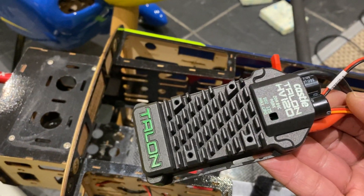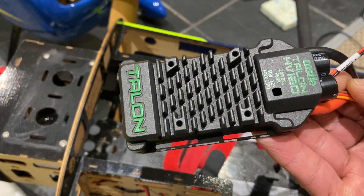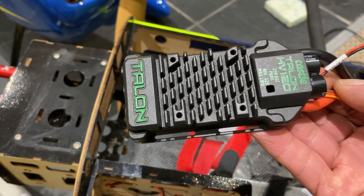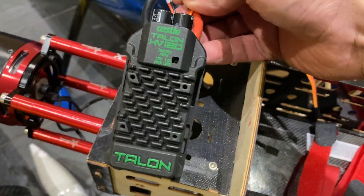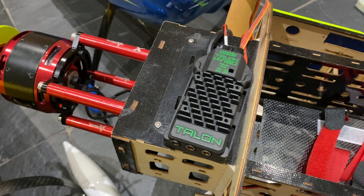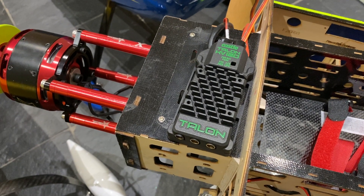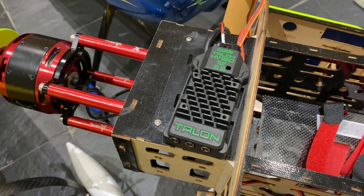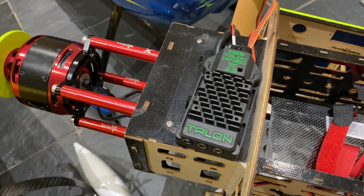As you can see, it's a totally different sort of ESC — however they're both 120 amp. With the Talon 120 Max HV, when it goes onto absolute full throttle it makes a little funny squealing noise, which I'm not happy about. The Phoenix Edge Castle Creations 120 on full throttle is absolutely sweet — no noise, nothing. So I rang the shop up and they contacted Castle Creations, and Castle Creations said it's a firmware issue — they need to update the firmware, and they don't know when they're going to do that. So it's left me with a Slick that is unflyable, or I can take the risk of flying it and the speed controller goes on fire.